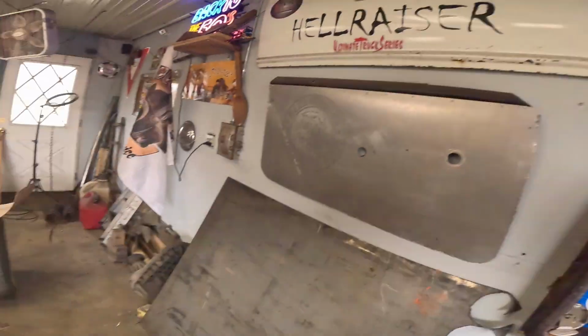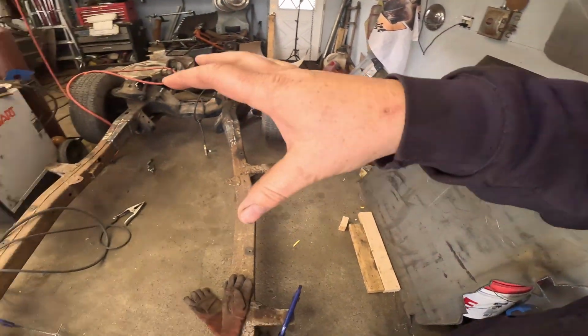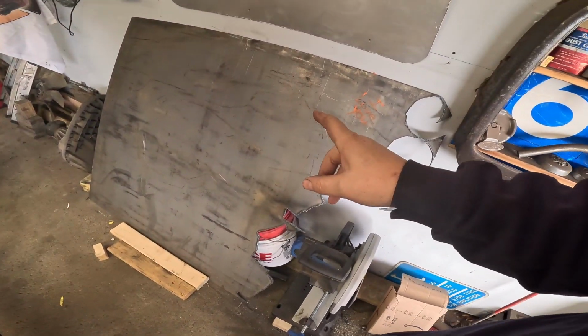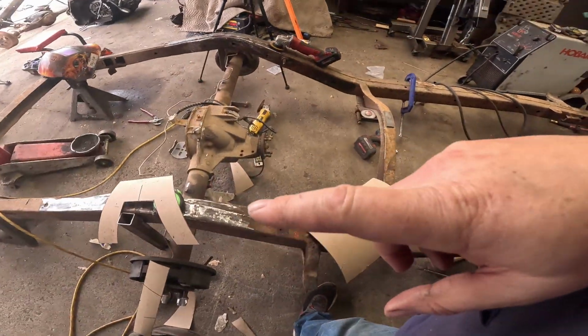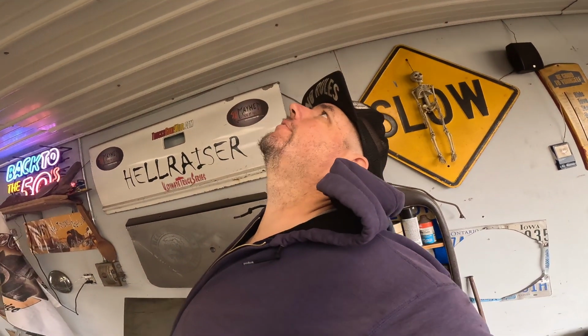Doubt it. Oh, so that means we need to get our workbench set up again on the frame so we can cut some metal, because we need metal on the frame to make the C-notch. Oh, I really love having to reorganize my garage for every little project I'm doing. I'm not complaining, I'm just whining.